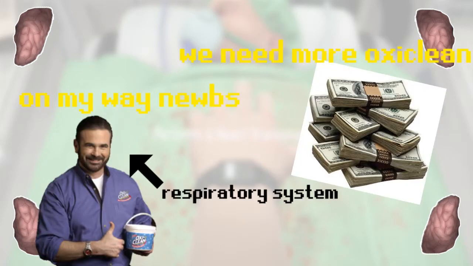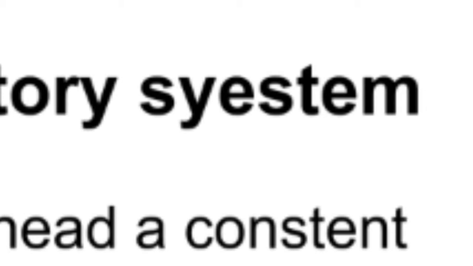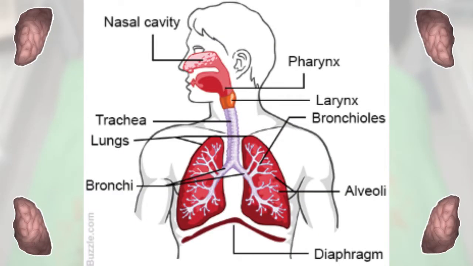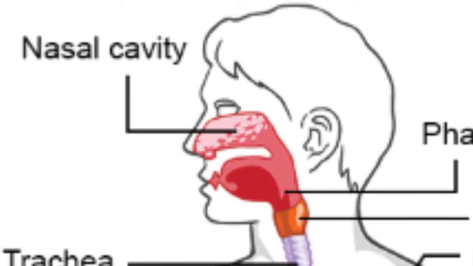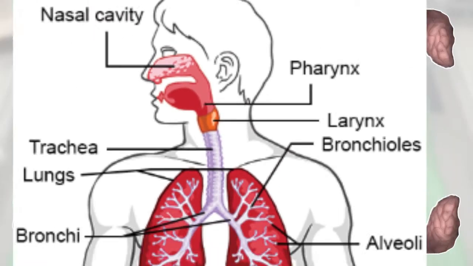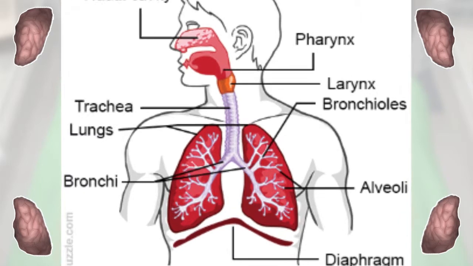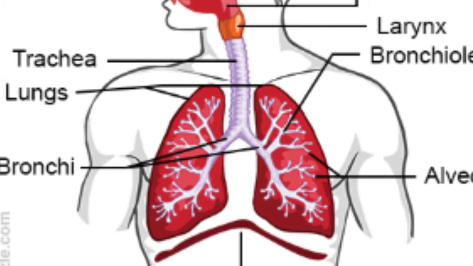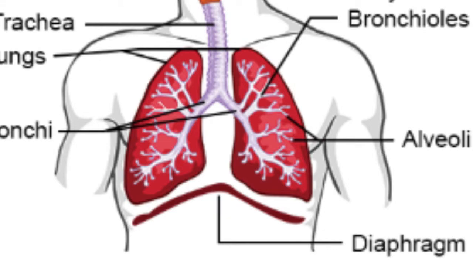Okay, the cells of the human body need a constant stream of oxygen to stay alive. The respiratory system puts oxygen into your body while removing carbon dioxide, a gas that can be lethal if used in place of OxyClean. Sorry, oxygen. I'm still on the Billy Mays thing. There is not an upper and lower respiratory system, but instead both upper and lower respiratory systems. The upper respiratory system is made up of the nasal cavity, sinuses, pharynx, larynx, and the epiglottis. The lower respiratory system is made up of the lungs, the trachea, the bronchi, and the diaphragm.